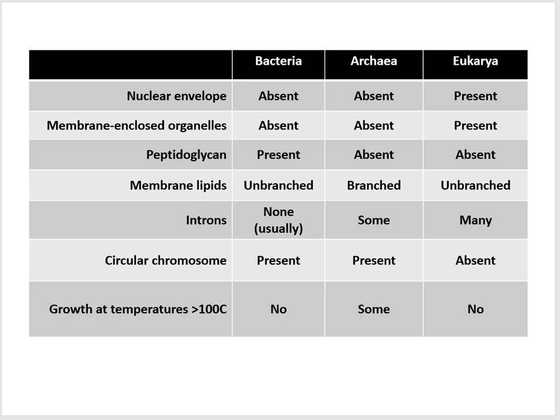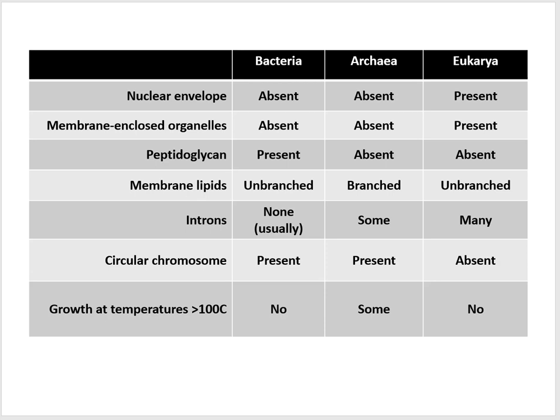Bacteria don't usually have introns, right? So any mutation that occurs is going to be expressed, right? Introns and exons. Introns are the parts that are cut out. Here's another little bit of evidence that the detectives out there suggest the archaeans and the eukaryans are more closely related: the archaeans have some introns. We have many, of course. The chromosomes are the same in the prokaryotes. It's one singular circular chromosome. We have linear chromosomes, right? We don't have circles. And bacteria are kind of like us. There are some extreme-living bacteria, but in terms of temperatures, the archaeans win hands down. Some of those can grow at temperatures where the rest of us can't grow at all.